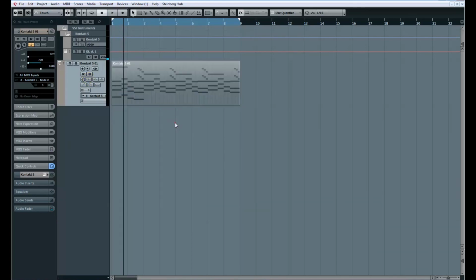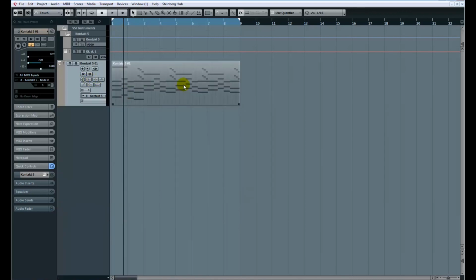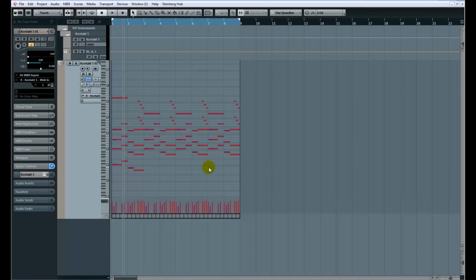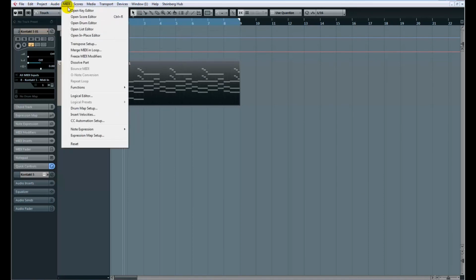A lot of my students at the college, I forget to tell them this, and they're just so amazed when they go, wait, what, you can do that? It just rocks their little brains. So I want to tell you guys about it so you know that it's an option. And I use this on occasion, it's not like I never use this one. Of these editors we have up here, I use the key editor 98% of the time. The drum editor, maybe 1%. This list editor, maybe 0.1%. And whatever's left is this in-place editor.